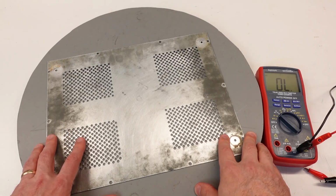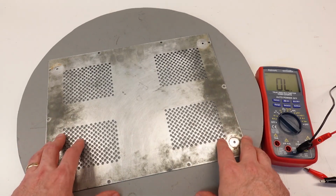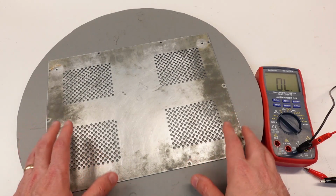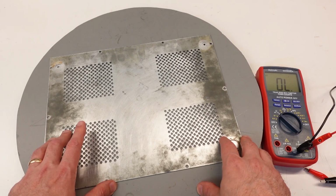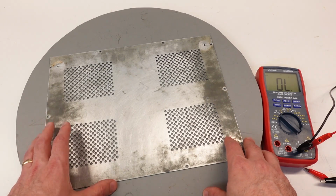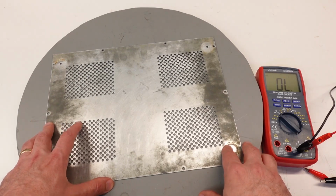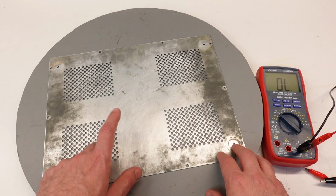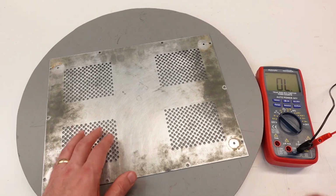Another option that I'm considering, and I haven't tried this before, is to use a zinc rich cold galvanizing coating, as it's called. There's various versions of that available at various hardware stores, anywhere from 92 to 94% zinc. My thought process there was, if it's primarily going to be zinc, that's good. That'll provide at least a somewhat beneficial sacrificial coating against further rust. But I was also curious to know if putting that coating on there would actually make it more conductive. And so I did an experiment, I'll show you in a minute, on the bottom cover, which is also zinc plated, I'm pretty sure, from Heathkit's original specifications.